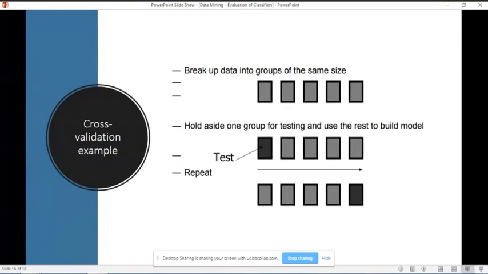So if we have five-fold cross-validation, we'd separate the data into 5 blocks, and then we'd put the first one as our test set and use the other 4 for training. Then we'd go to the second block and use it as test, and we'd use the other 4 for training, and we'd go to the third and the fourth until finally we use the 5th one for test and the other 4 for training. And then we average all those values together to get our composite level of accuracy.